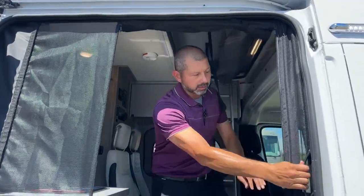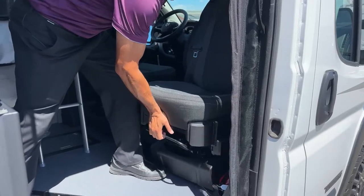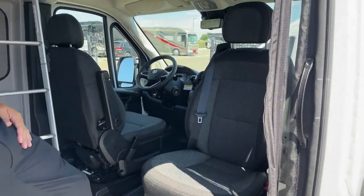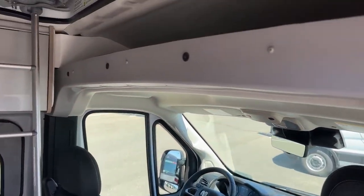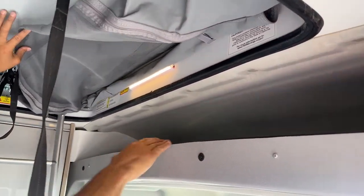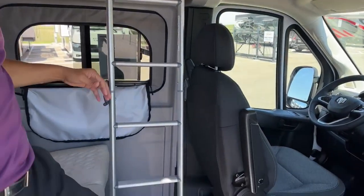All right, there is a small grab bar here to help you in and out of the van. As you can see, we've got this seat turned around as I showed you earlier. It makes it part of the living space. The driver's seat also turns around. You're gonna have a nice LED light right here. You got some overhead storage. That is where your ladder can store when you're not using it, when you're going down the road. Makes it really easy. Gives you a lot of open space here.